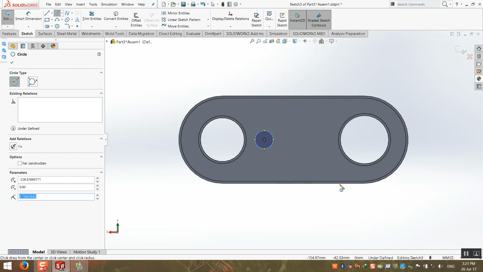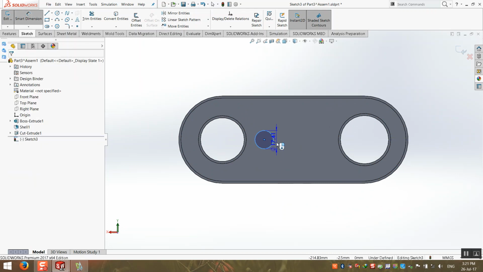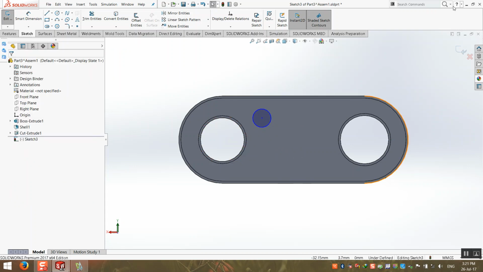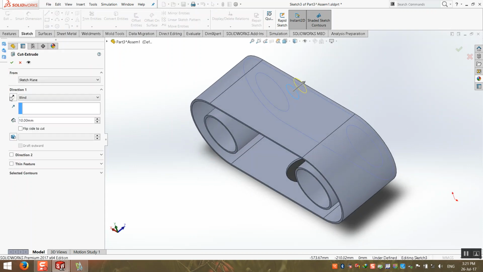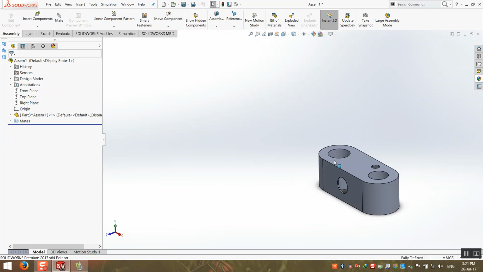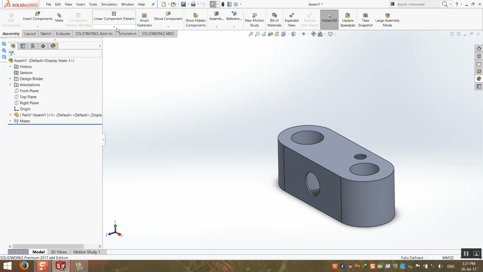Here. My specific dimension. Also, not in the center, would be here. This cut. Okay. Mirror.